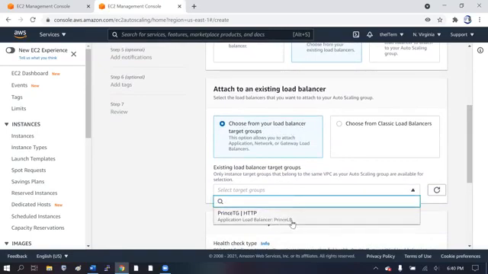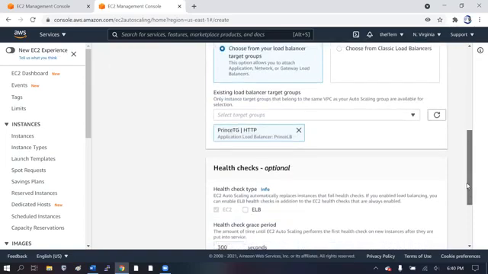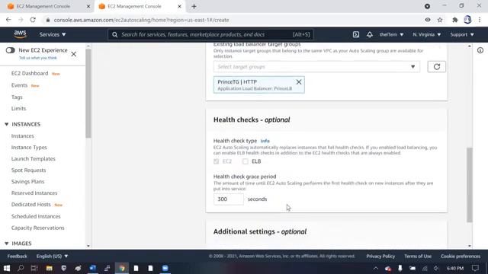How many do you have? We deleted all the other ones, so no confusion. This is the only one. This is the load balancer target group. All right. And then what do we do? Health check. Health check basically means before you give traffic to any machine, to any server, check that that server is operational, is healthy.